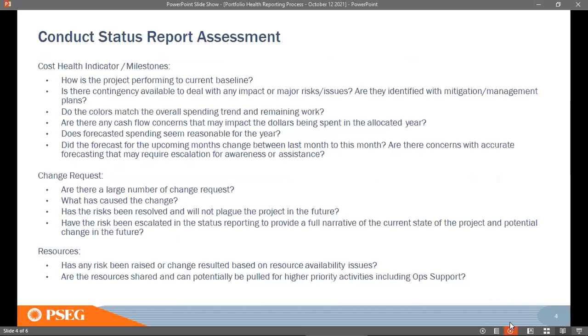So in this essence of time, these are some guidelines, right? Once you are entering the information, what will you think while doing that, right? So this will help you in writing that synopsis, like what does the cost indicator say? Is there any change to your scope which is impacting your budget? Is your total approved less and your actuals are going above?